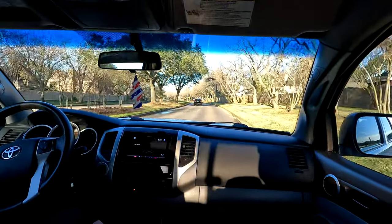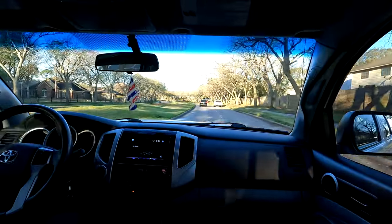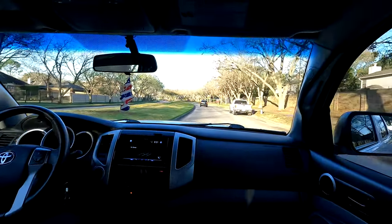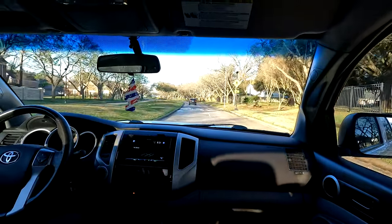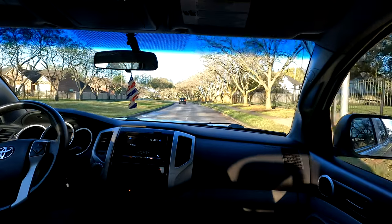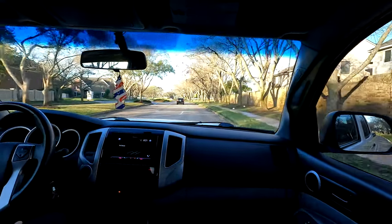But I sold it after a while. I got tired of it. That truck, the Nissan Titan XD, had so many issues. Especially the diesel one. First, the thing just drifted towards the right. It had such bad alignment to it.